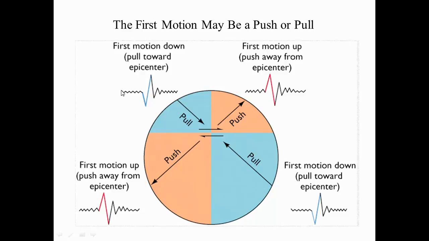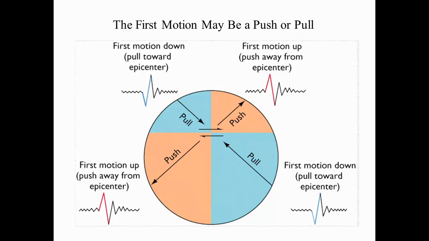Whether it's a push or a pull, you look at the seismogram for each of these different stations and just look at the pattern. In this case, the P wave shows the initial dip. So this is assigned a pull. On the other hand, in the lower left-hand corner, this P wave shows an initial spike. So that's assigned a push. And then you just simply plot up all this information from seismograms around the world and construct these graphs, and from there you can determine what type of fault actually produced the earthquake.